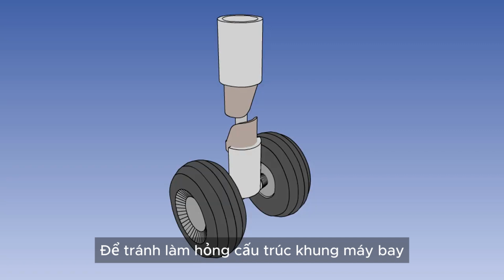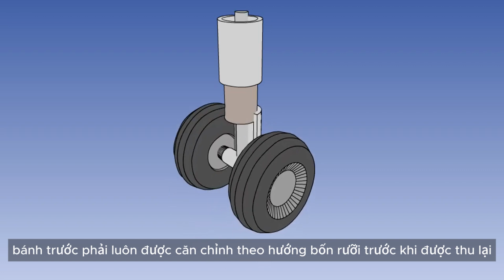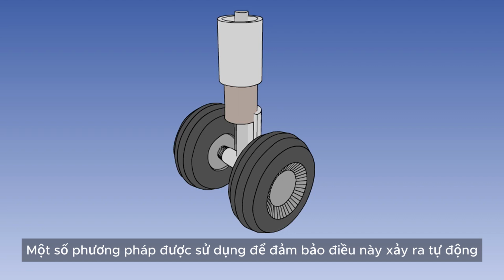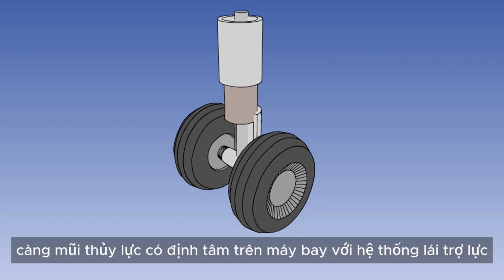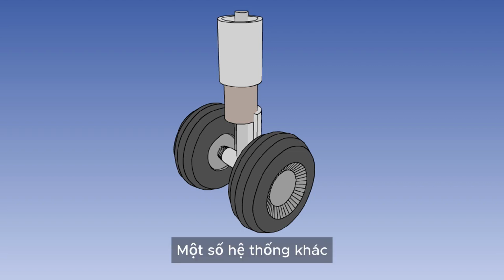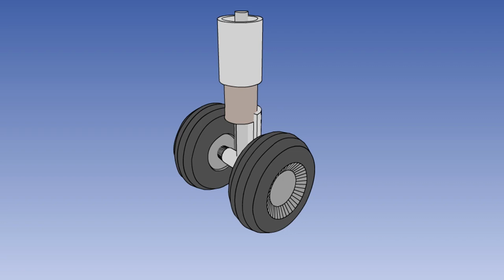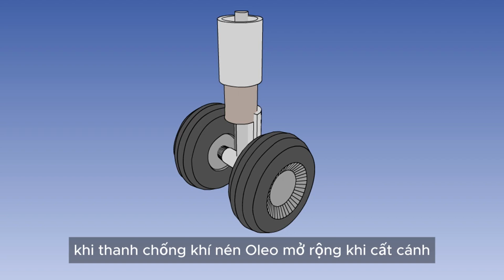To avoid damage to the airframe structure, the nose wheel must always be aligned in the fore and aft direction prior to retraction. A number of methods are used to ensure that this happens automatically. One method already discussed is hydraulic nose wheel centering on aircraft with powered steering. Other systems use a self-centering cam, which will move the nose wheel into the correct position as the oleo-pneumatic strut extends on takeoff.